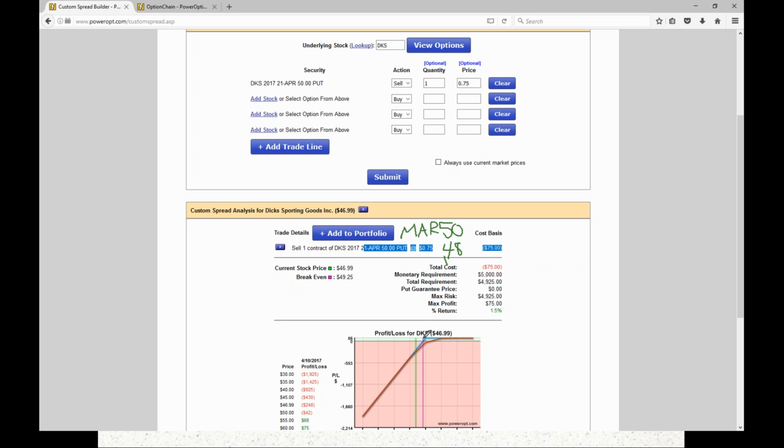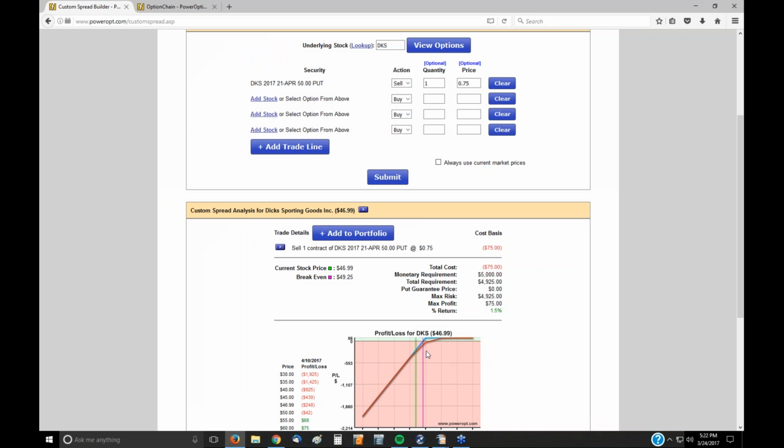Okay, that's a problem with management on naked puts or credit spreads. If you say, oh, my bull put was threatened and the stock fell, let me just move my strikes down. Well, that only works if the stock recovers. If it keeps falling, then you're going to lose more, right? You didn't get any advantage by rolling it down. Okay, because you had to pay more to close this. You probably received a lower premium than you did originally anyway, so now you're almost at a debit and it keeps falling. Or you have to roll out 3 months in time to get a credit to make it look profitable.